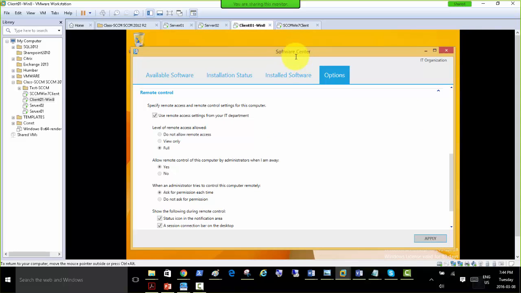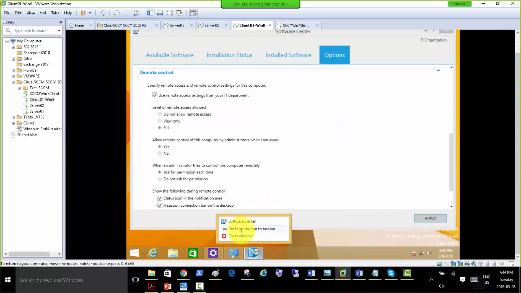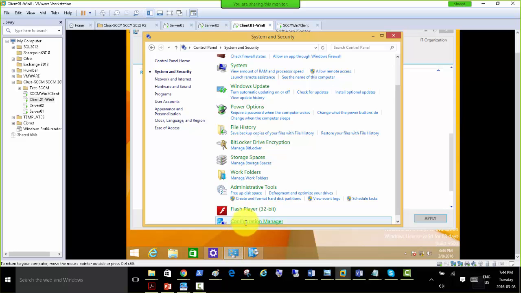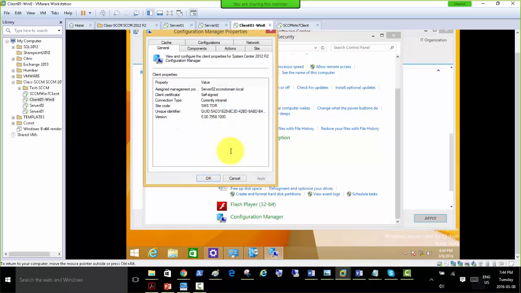That software center, you should be seeing this after you do a search. And in fact, when I have opened the software center, I'm gonna pin this to the taskbar as well. I don't want to search every time for this software center, but this configuration manager inside the control panel, inside the system and security, configuration manager is already open. I've clicked it and it is this icon.